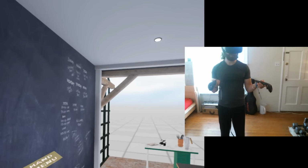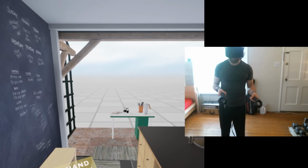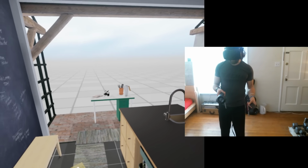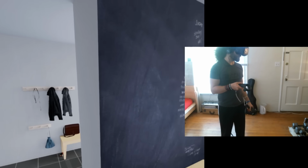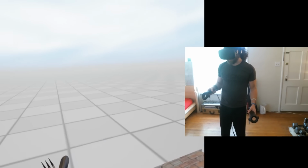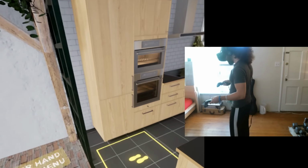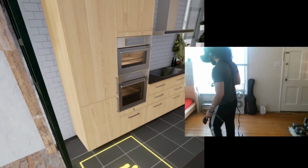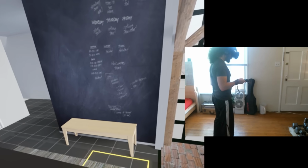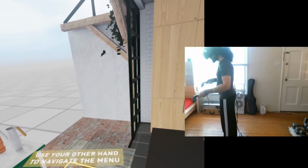This is the IKEA VR experience. It's a really small thing. It's really more of a curiosity than an actual experience, somewhat comically given that that is in the title. But it is, you know, IKEA in the comfort of your own living room for whatever reason. So you can warp around and check out this IKEA kitchen, which is lamentably not all that interactable. I mean, you can walk around a little bit and put your hand through the counter as you can in any real IKEA. But other than that, there's not a whole lot to do.